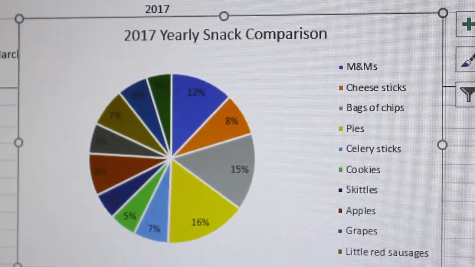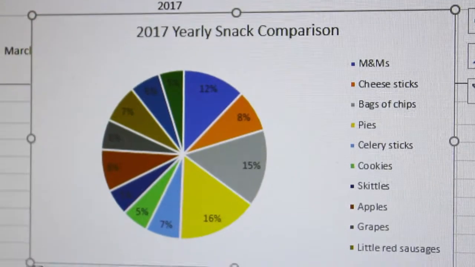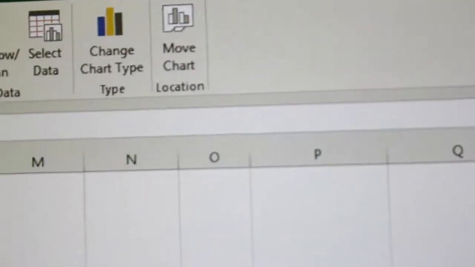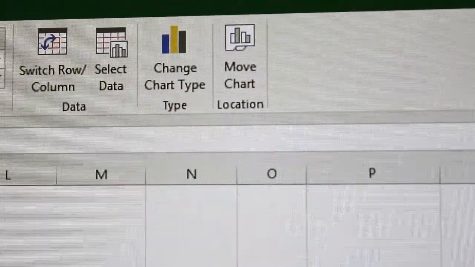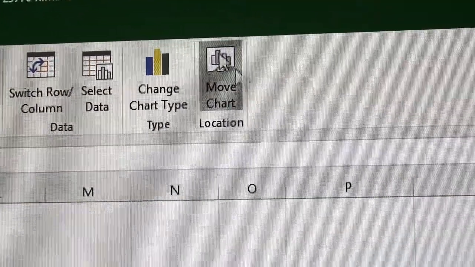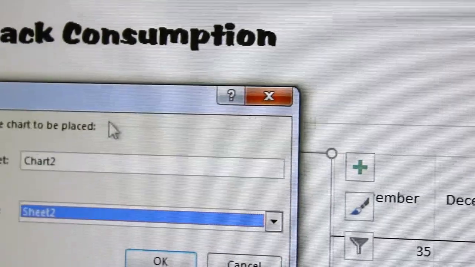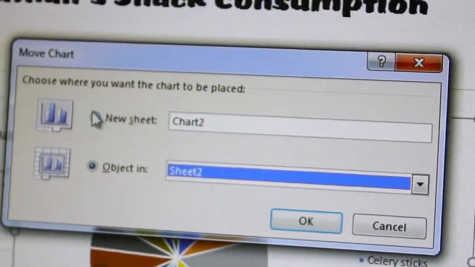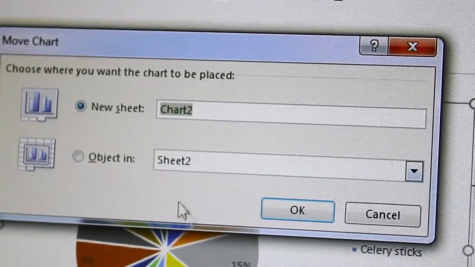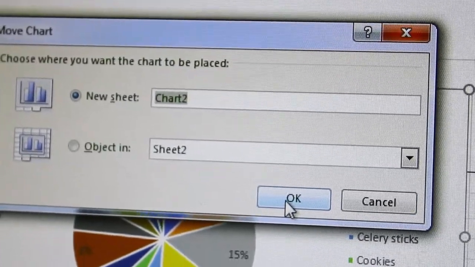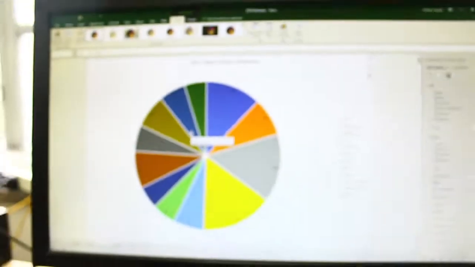Perfect. And then lastly, what I'm going to do is go to Move Chart, click on Move Chart. I'm going to put it as its own sheet in Chart 2, click OK, and there we have it.